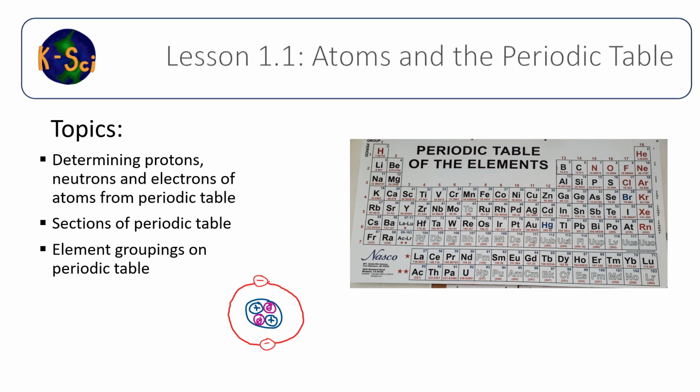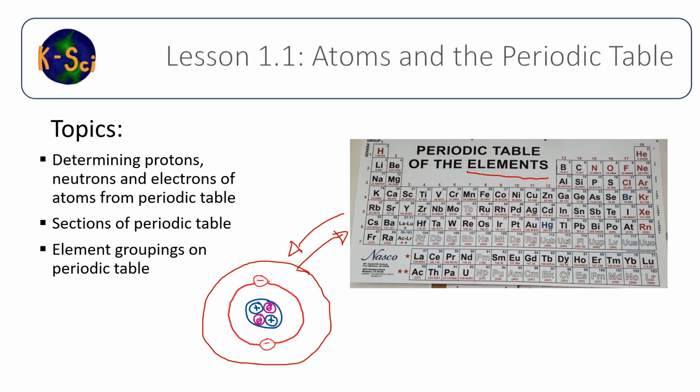In this lesson, we're going to review the basics of the composition of atoms and how that's related to the periodic table of elements. So atoms are the building blocks of the simplest form of matter, which are the elements. And the elements are what go together to make all the different forms of matter that we have in our universe. And so we're going to look at the relationship between the arrangement of the elements on the periodic table and how that goes with the arrangement of all the different particles in the atoms.